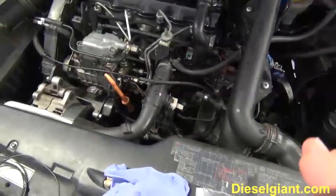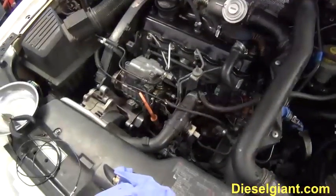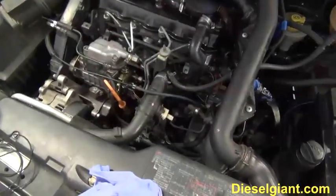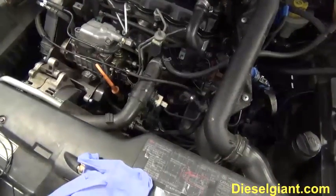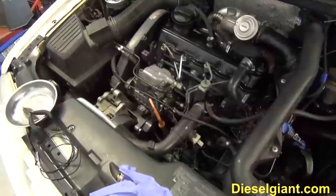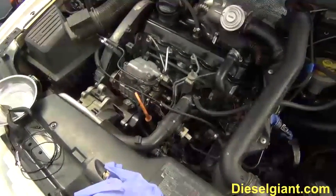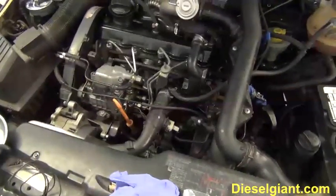The relay is not expensive. They're about 20 bucks. You need to keep one in your car because if the relay dies, the car will shut off while you're driving it. So Volkswagen TDI owners, I don't know if the gas models use it, but they should always have a spare Relay 109 in the glove box in case it needs to be replaced.